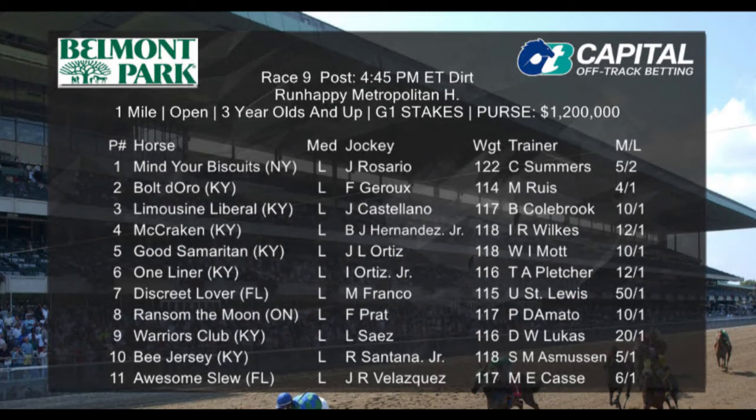So another question mark I did have on this horse is just the distance, 1 for 5 lifetime. But the other times the horse didn't win, besides that Grade 3, the horse has been competitive at the distance. I'm going to throw out the wet surface as well in the Pat Day Mile. So let's see if this horse can put together three in a row at a nice price.